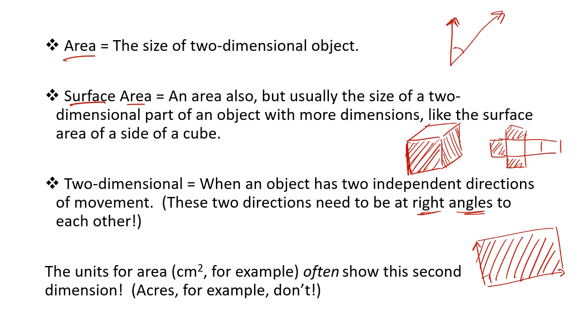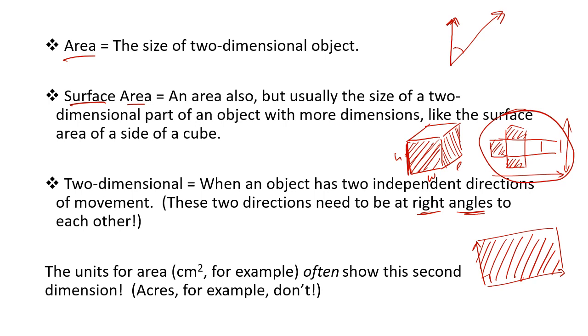Again, two-dimensional, like I said, we need to have these things going in two different directions that are at right angles to each other. This here has length and width, however you want to call it, but because it's flat, it would not have any height to it, as opposed to this cube, which has length and width and height. It has all three dimensions, which we'll talk a little bit more about on the next slide.